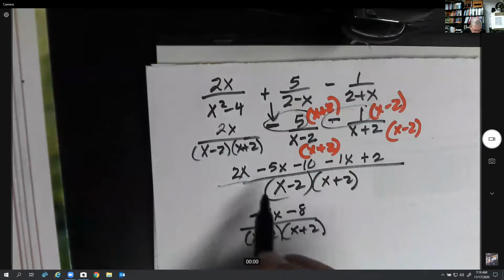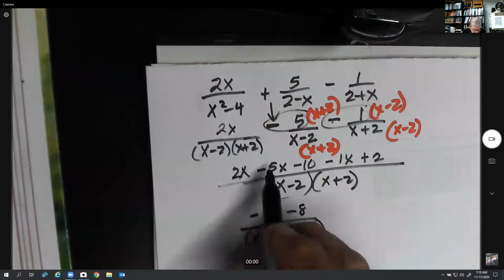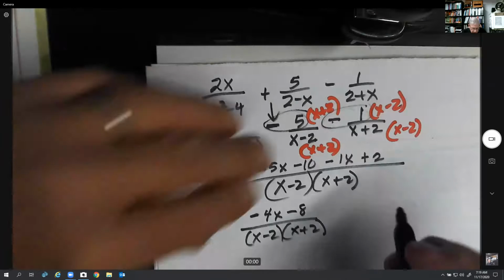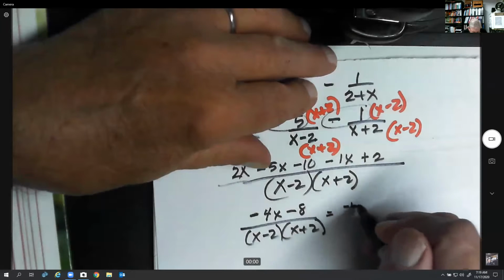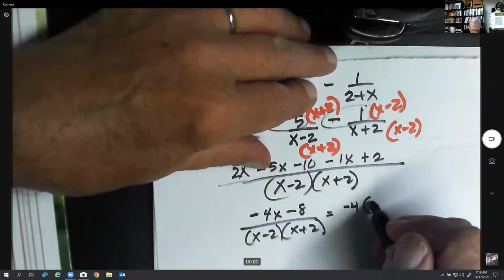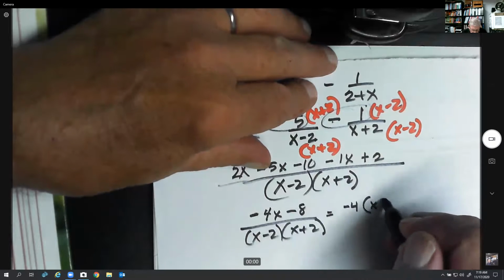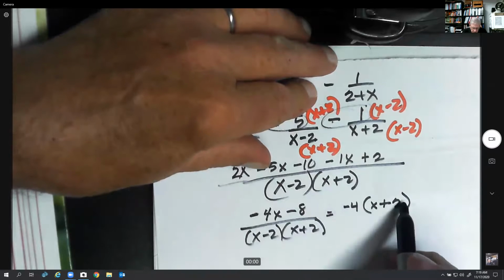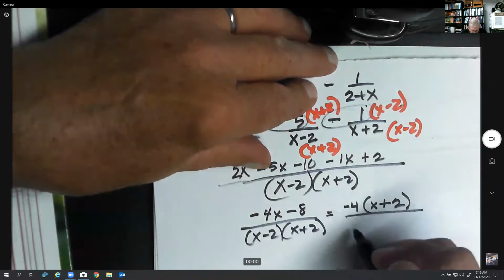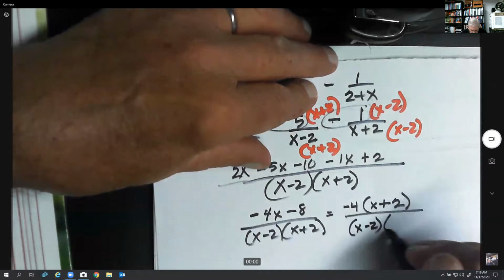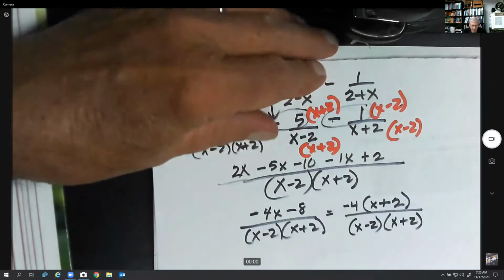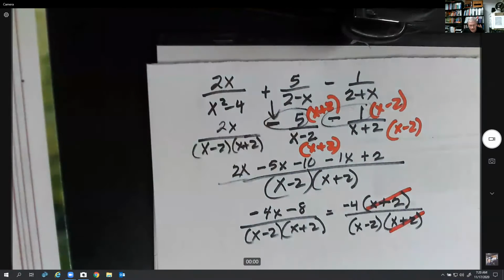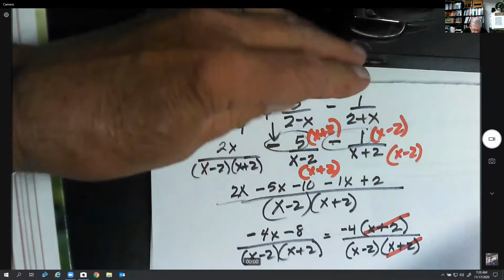Sorry about that. So I combined the like terms here. Bing, bada bing, bada bing. Okay, now I'm going to factor out a negative 4. And this would be an x, but this sign's going to change, plus 2, right? Negative 4 times x plus 2, double check it by distributing it. It looks okay. And I have x minus 2 times x plus 2. So I see these two terms are going to cancel. And I've got my answer. Nice little answer to this.